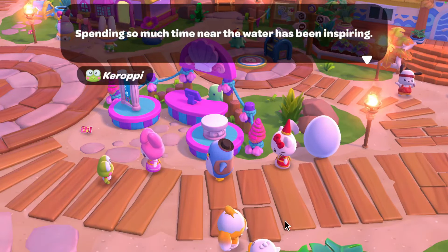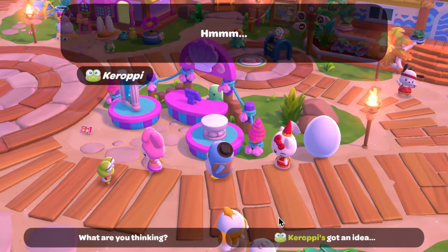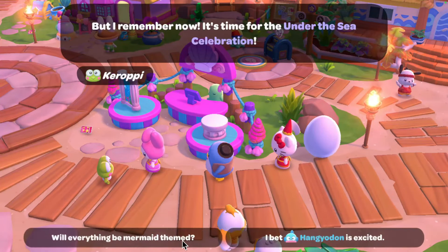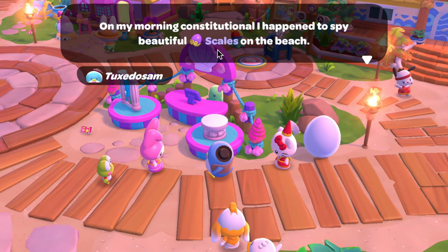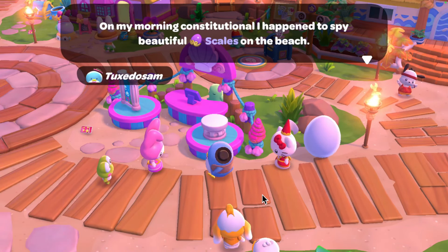Hello folks, it's me, Moon Star, and today I'd like to go over the Undersea event in Hello Kitty Island Adventure. First things first, when you log on you'll be greeted with a fade to black — and we all know that when that happens, something good is going to happen. What follows is a cutscene.